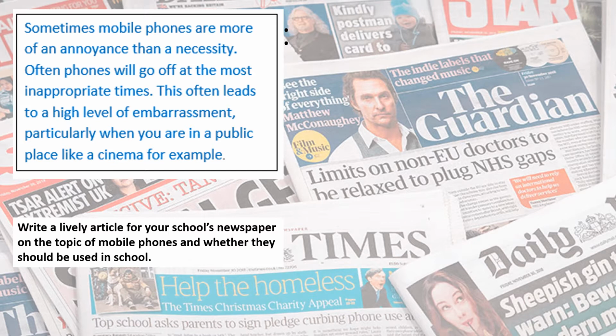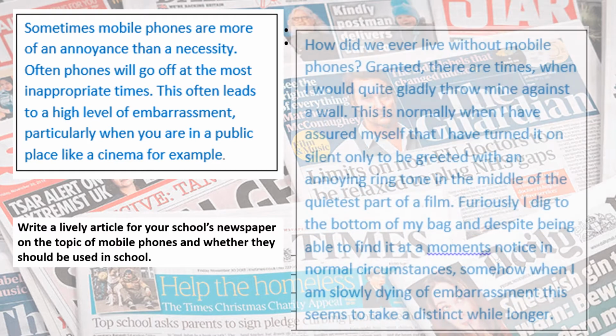Okay, here's an example then of a question in black there. Write a lively article for your school's newspaper on the topic of mobile phones and how they should be used in school. And you can see a typical student example there. Sometimes mobile phones are more than an annoyance and necessity. Often phones will go off at the most inappropriate times, etc., etc. There's no sense that this is for a newspaper. It's just a basic response.